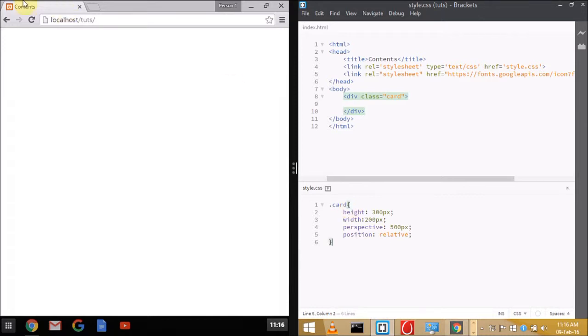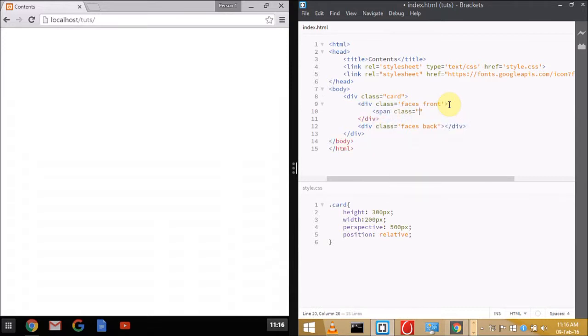And we are done. Now we'll be creating two div elements in the card with common class faces, and the first div will have class front and the second one will have back respectively. So now we're done with the front and back divs, as the card has two faces. Now what we'll be doing is adding some content to both of the faces.